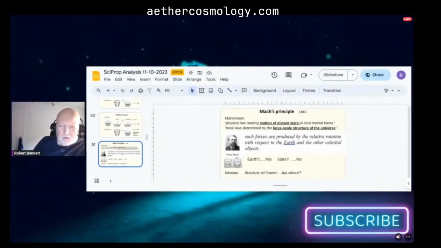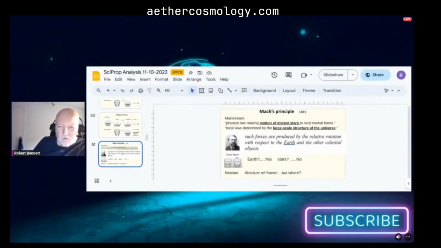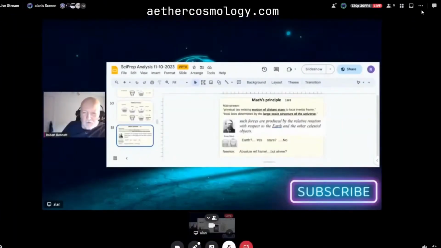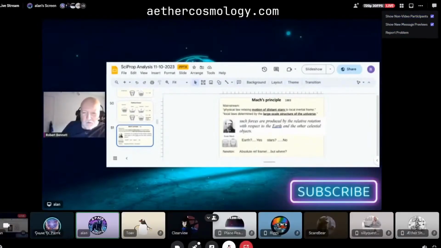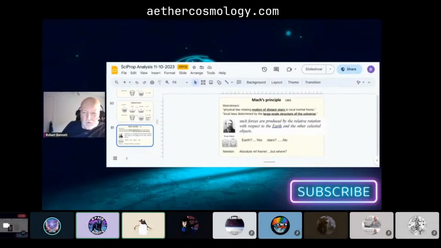Well, look at that. So Mach did say, dude, look at that. Newton's bucket leads us right to the crux of the matter. Dude, it all comes back to a guy in his bucket, and we're all told about the apple that fell on his head. How about the bucket that the dude swung around? I always wondered, what story were they hiding with the apple falling on the head? It was the bucket story that they were hiding. Dude, the bucket story. I mean, that's a really straightforward, logical body bag. Right?